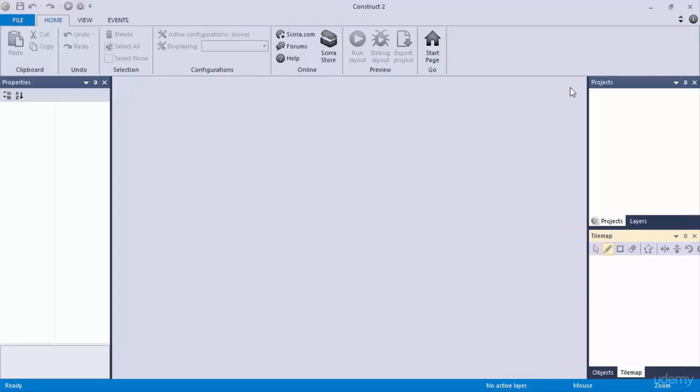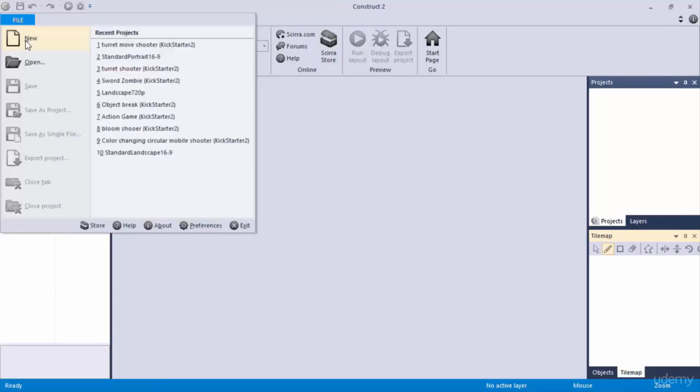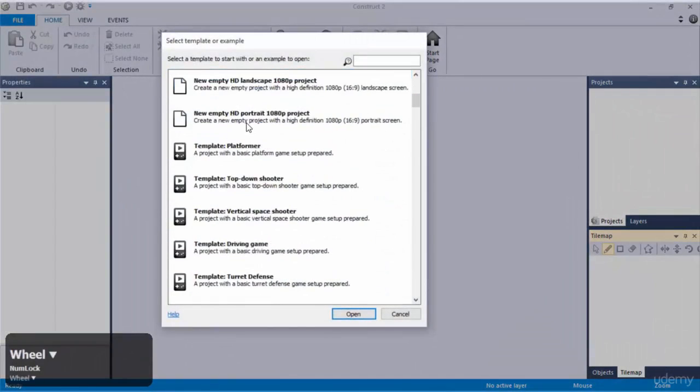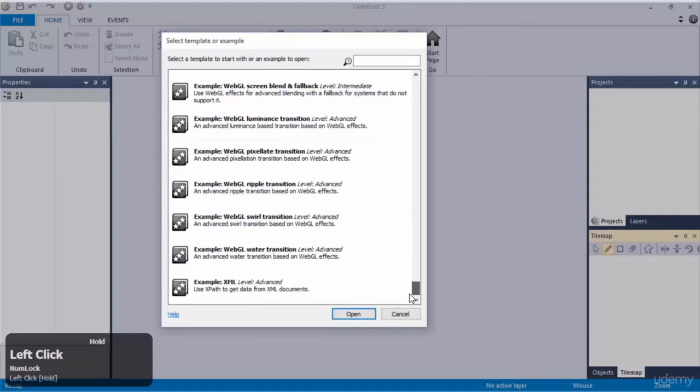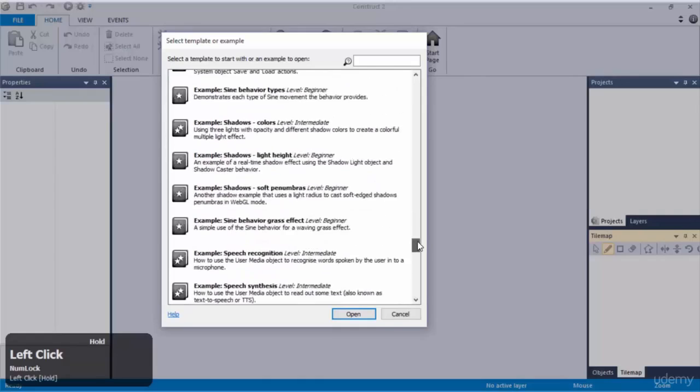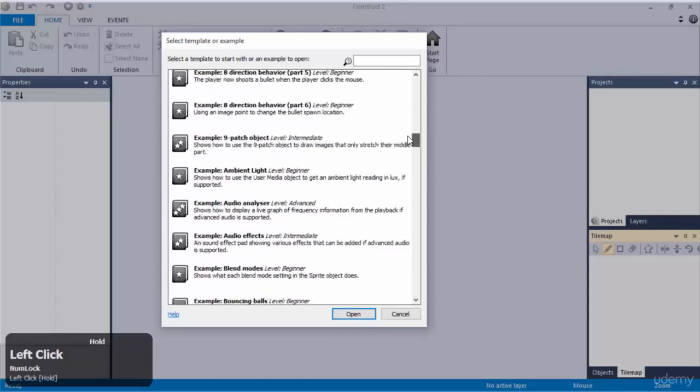All right, welcome everybody. Let's take a look at how we can make this game here. If you've never made a game before, you need to open up Construct 2, and what we're going to do is go to File, New, and here you can see that you have all these different templates. I highly recommend that you take a look at a lot of these in your own personal time.